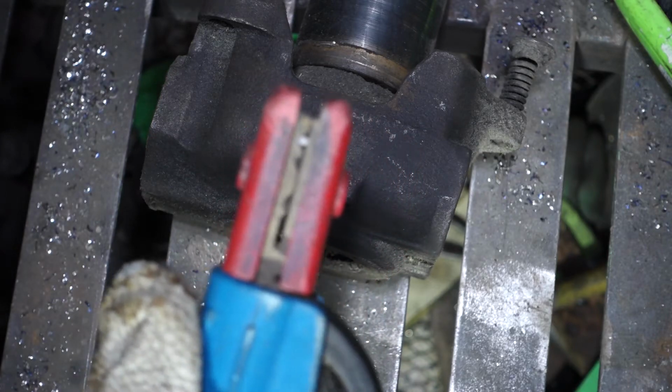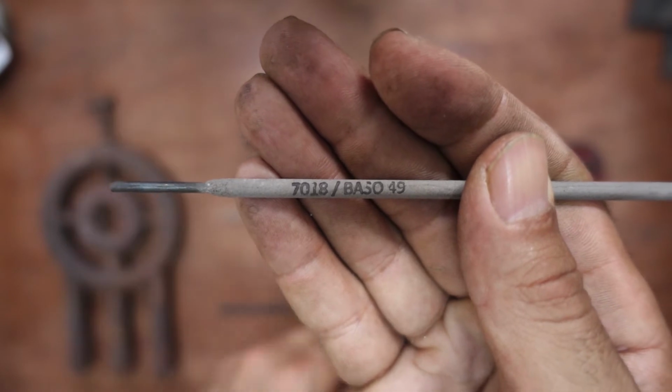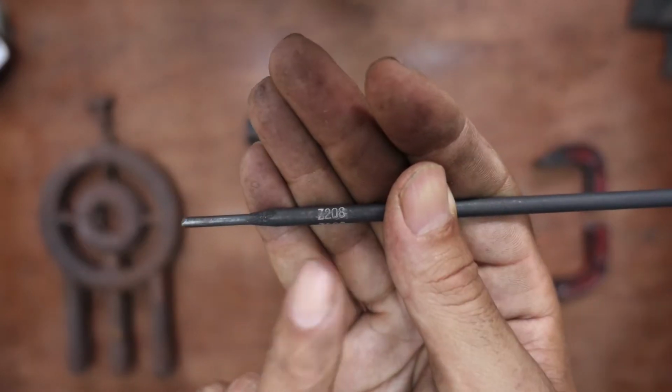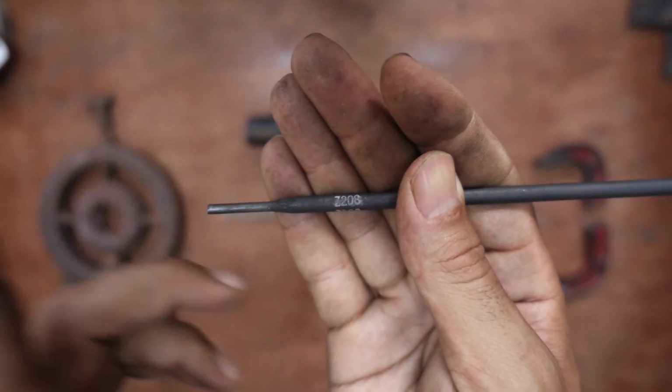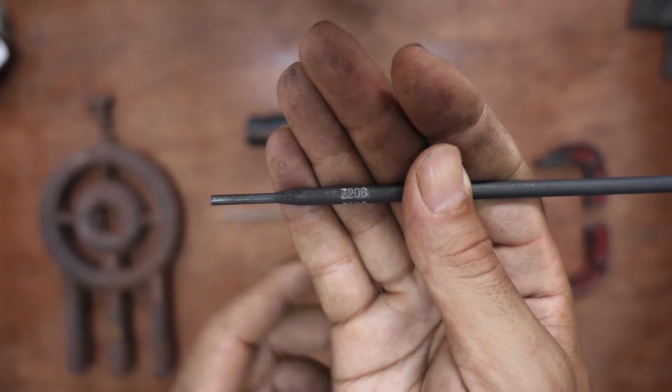Don't use 6013 when stick welding cast iron. The reason is that it splatters too much and sometimes even explodes a bit, and I never got a good weld using it. Unlike the 7018, it is a good all-around electrode. But first, I will use this Z208 that produces a cast iron weld if it's been treated right.